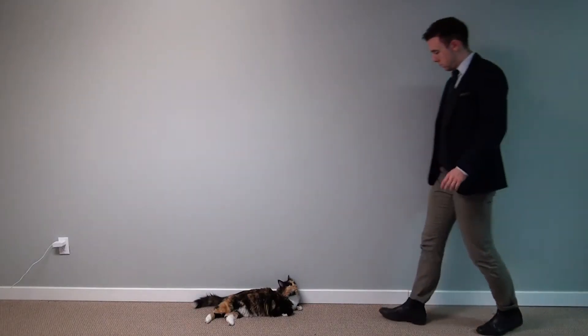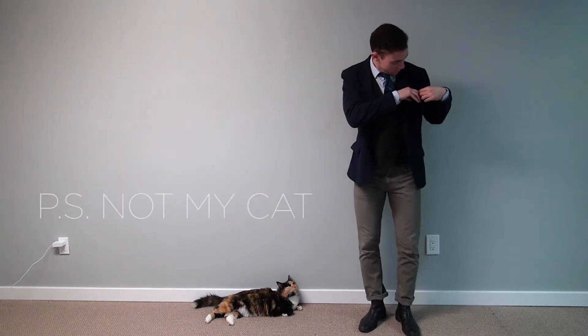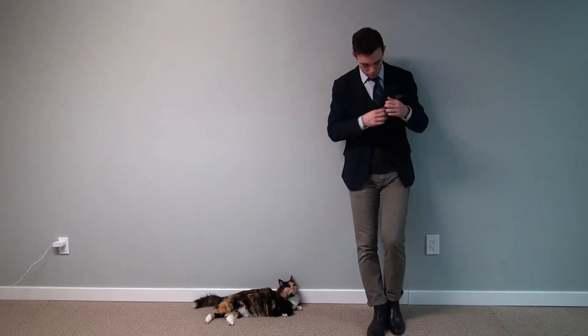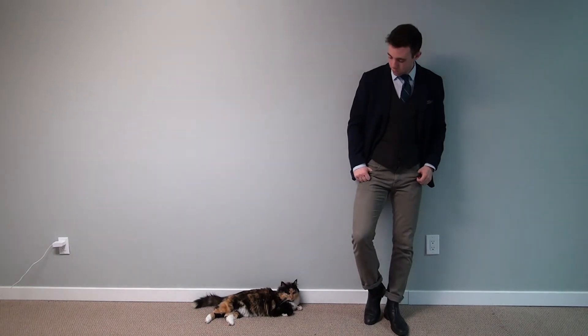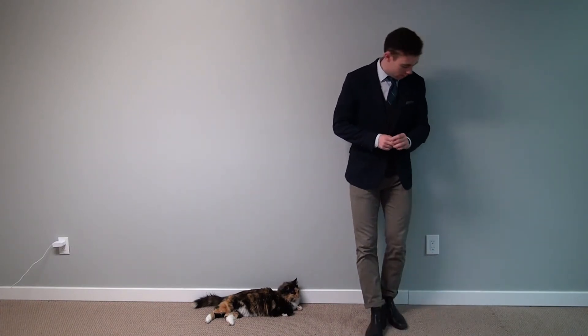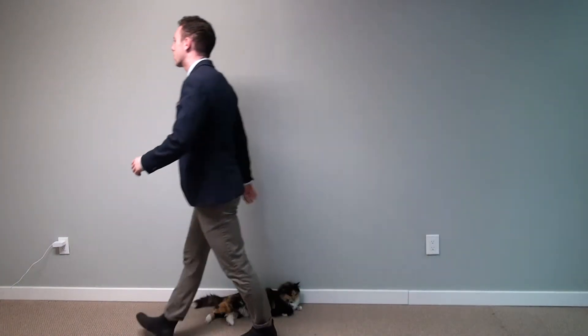One of my favorite looks of all is throwing on a sports jacket over the vest. It's a super easy way to add another layer and make your outfit look absolutely fantastic. When I see a man rocking an amazing shirt, tie, vest, and sports jacket with great shoes and accessories, he is absolutely killing the style game. I get this style inspiration from Simon Baker, who plays one of my favorite characters on the cancelled TV show The Mentalist. I like to keep the jacket unbuttoned so I can show off the vest a little more. Keep in mind you can also rock this outfit without a tie and it still looks awesome.